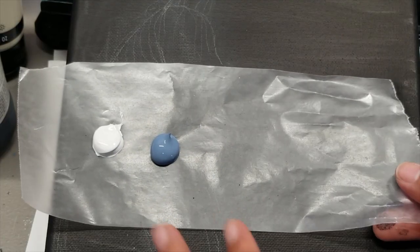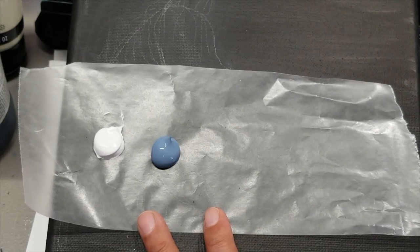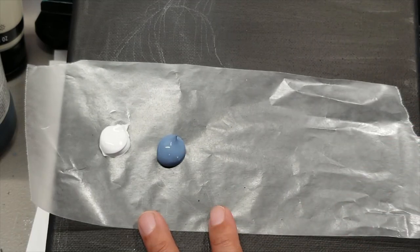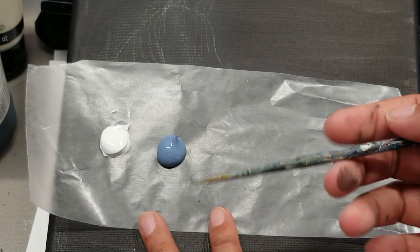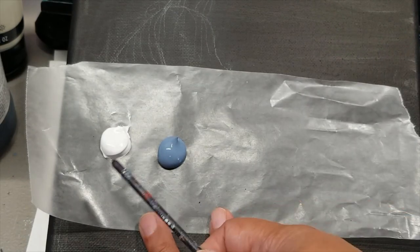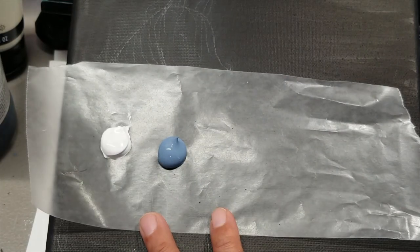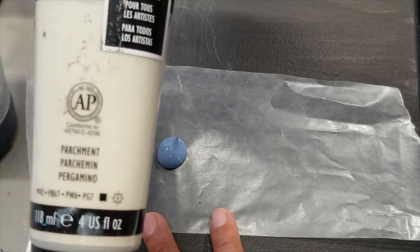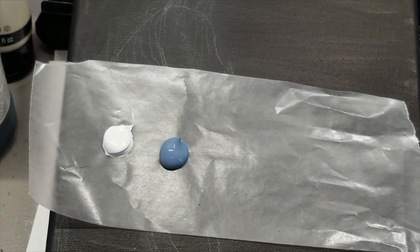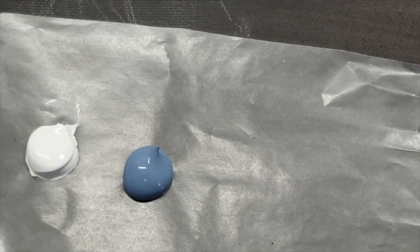I just use the wax paper for my palette since we're not using a lot of paint on this tutorial. I don't really need a lot of paint anyways to save later on, so this is the best way to just toss it when you're done. So I'm using the titanium white and the blue gray for now, and maybe later on we can use the parchment. We'll see how it looks first, but for now those are the two colors we need, titanium white and blue gray.